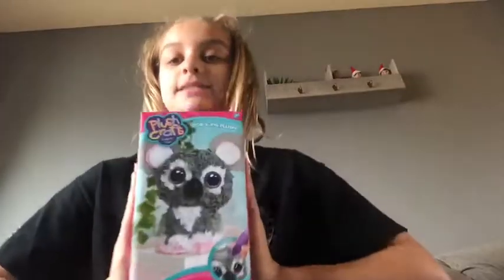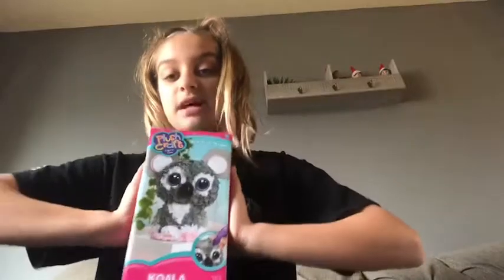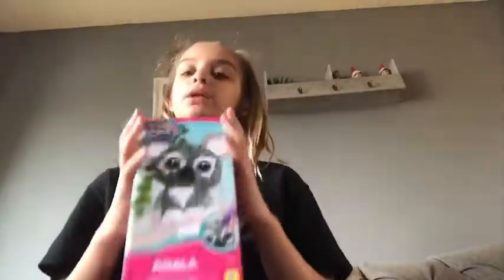So here's what I'm doing. It's from Plushcraft Fabric Fun, or I'm doing the Monster High. I think I'm going to do the Monster High first, and then if we have time, I might do the koala one. The koala one might take 2 episodes because it's really long to do. But I'm just going to do this one first. The package is kind of like busted.